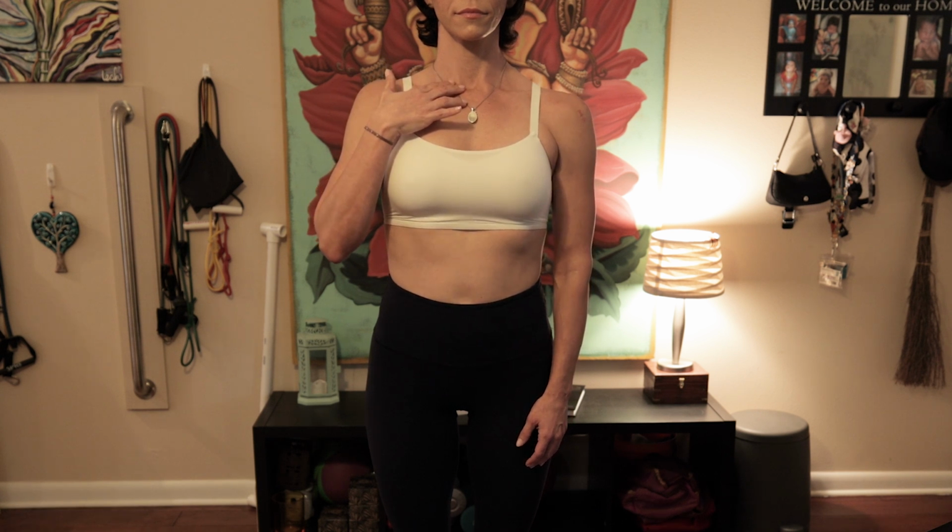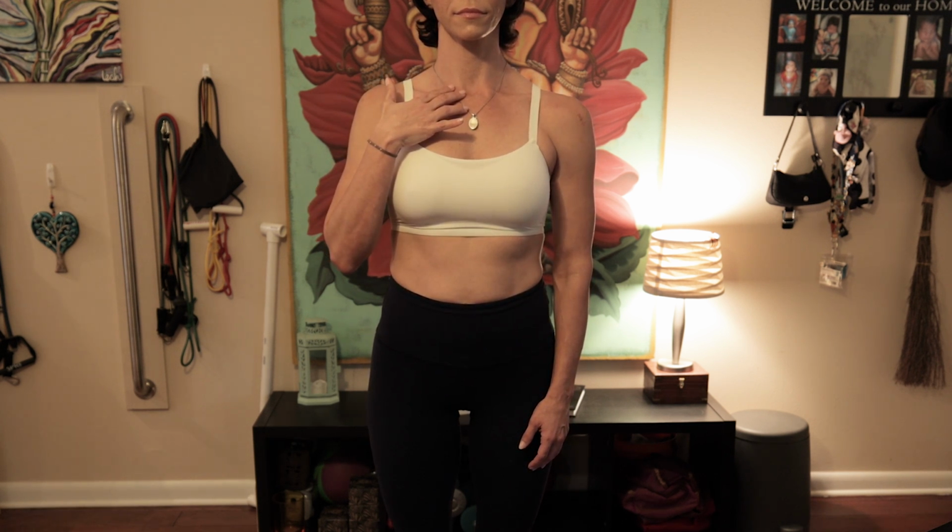So it's not as if we're fully locking Jalandhara Bandha as we move through asana, not even in down dog, which some teachers may teach you to do. That's way too much strain on your cervical spine. But it's something I want you to be aware of and work with in your asana practice because it energetically is very important to understand and know it exists to prepare you to go deeper in this work.